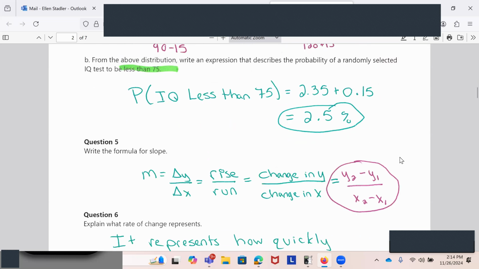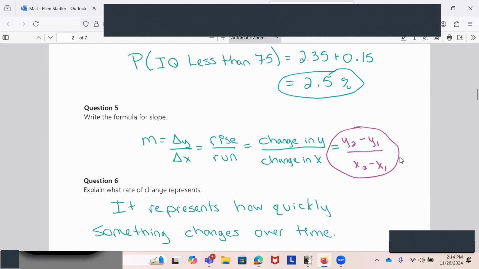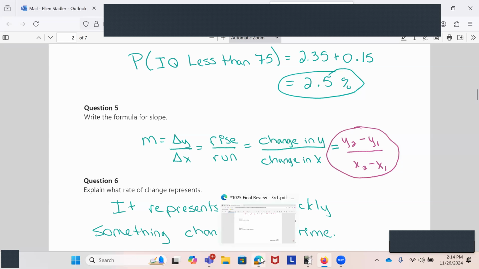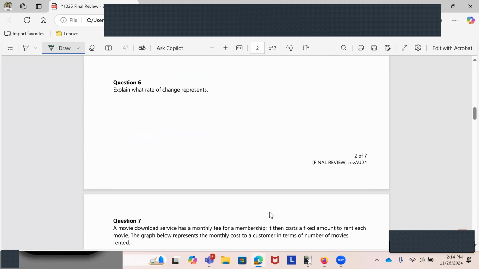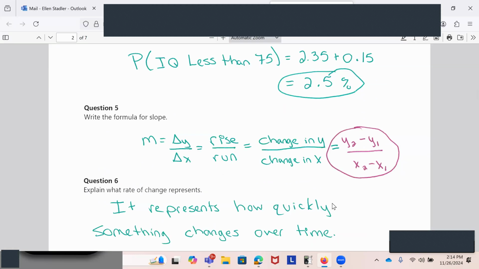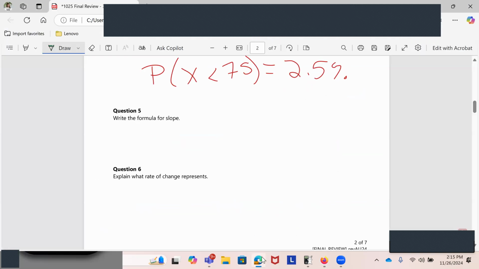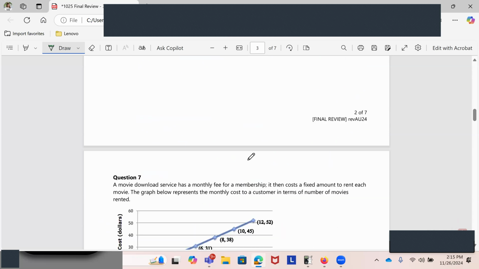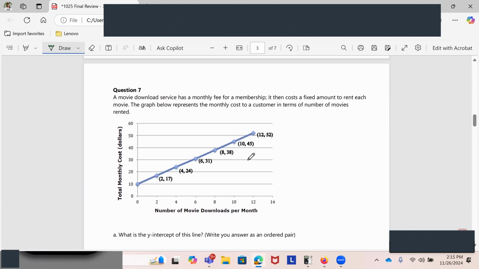And then another question about slope is, what does the rate of change represent? It represents how quickly something changes over time. And then they should be asking me one where I have to calculate something. Are there any questions on 5 or 6? Again, we've got the answer key here just because the writing is much neater on that. That is my writing, but I wrote on paper, so it's a little bit neater. All right. And if we go past something, we can always go back. Let me know if you have questions.